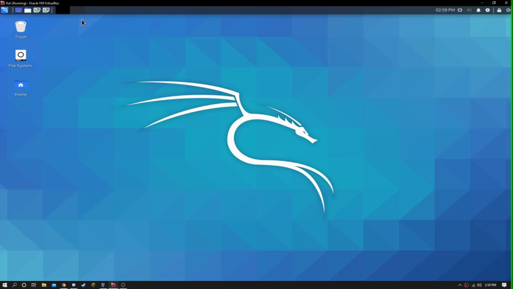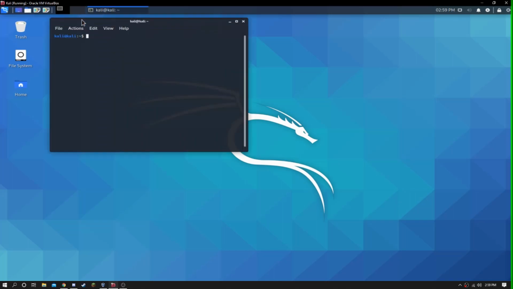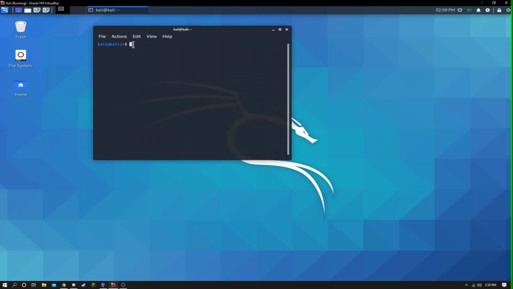So good way to start off, Control-Alt-T will open a terminal window. So the way Linux works is it works in directories. So think of directories as big files or big folders, and inside those folders are more folders, more directories, and eventually in those directories there are programs and other things like that. So the first command we're going to be looking at is pwd, and that stands for print working directory, and that's exactly what it does, it prints your current directory. So as you can see, I'm in home Kali, so that's the directory I'm working in now.